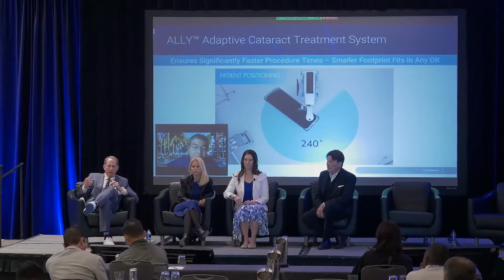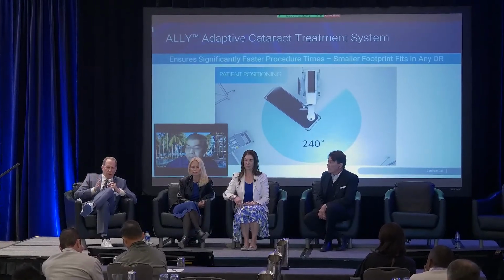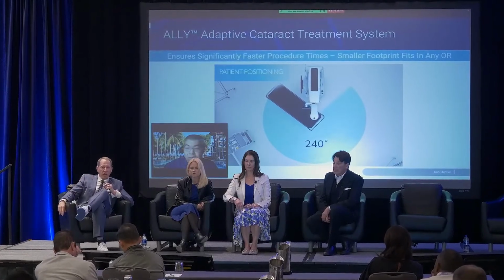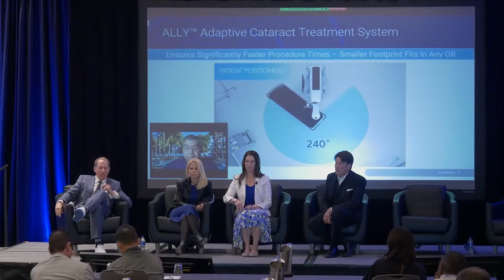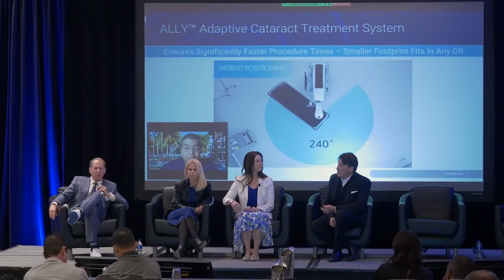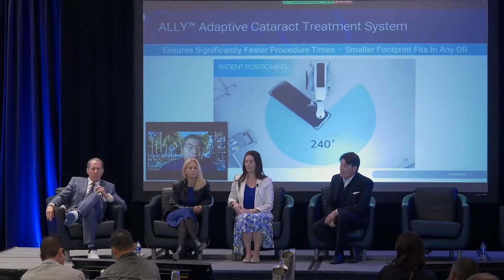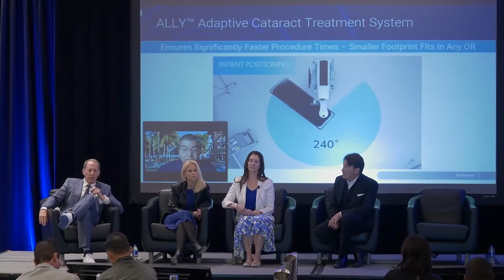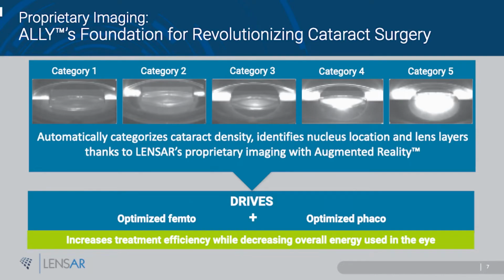But what you could also do, if you know you're going to come in the same direction every time, there'll be a way to bypass that most likely, so it becomes very automatic, because once you get it set up in your room, you're mostly going to be coming in from the same direction each time. But it is amenable to any positioning that you'd like it to have to these different angles approached. And like I said, it's a very small footprint, the size of a phaco machine, and it can be wheeled around to different positions in the OR if it's moved around from left eyes to right eyes. Just taking you through, you guys have seen this ad infinitum today about the different fragmentation patterns.